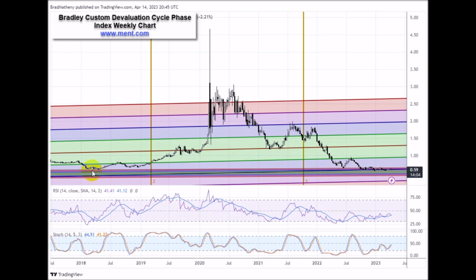So now understand, this is 2018, 2019, 2020, 2021. I mean, we were at higher levels back over here near 0.7, 0.8, maybe even up in 1 right over here. But at this point, we're down here at 0.59 and looking to go downward. So what this is telling us is that we are seeing extended contraction in the economy. We're not seeing growth. We're not seeing economic activity. We're not seeing consumers really come out and really driving prices up and down. What we are seeing is generally this market is flatlining. It is not growing, and it more than likely will enter some sort of an extended sideways contraction phase.